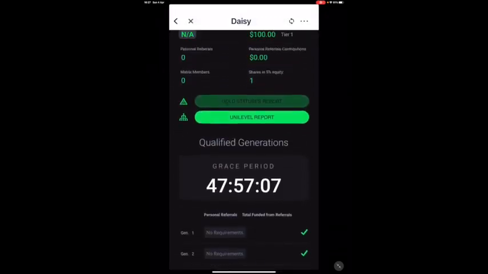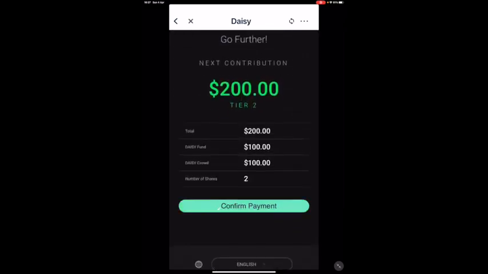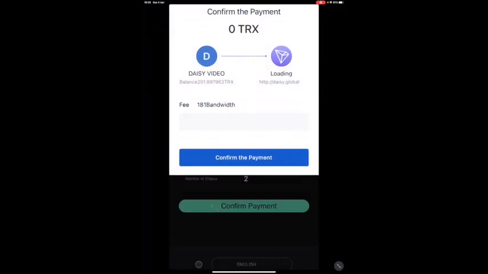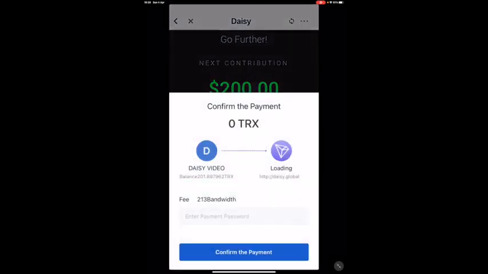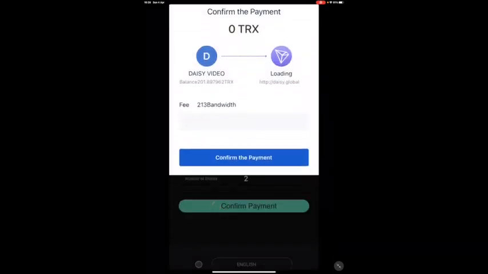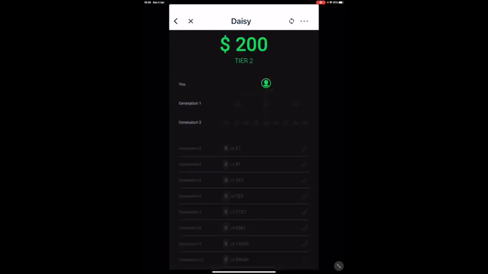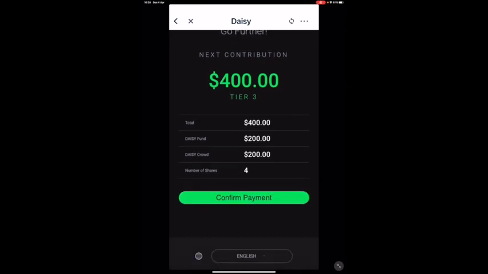Again, it shows you've already contributed to tier 1, and I want to go to tier 2. So I'm going to repeat exactly the same process as we've done for tier 1. Confirm payment. It's going to ask me for the password. Once I enter that, I'm waiting for it to process the transaction and ask me the password again, as it just did. And here it is going to carry on the processing until this transaction is completed, as it just did. Now I'm tier 2. If I wanted to now contribute to the next tier, let's say tier 3, I would go and repeat exactly the same process we've just shown you twice.